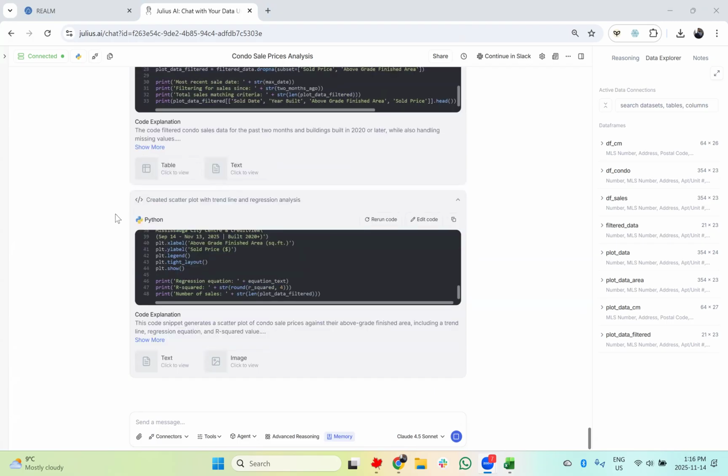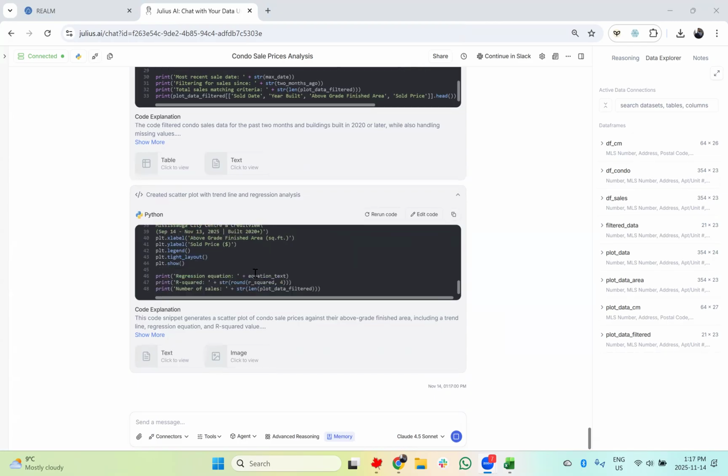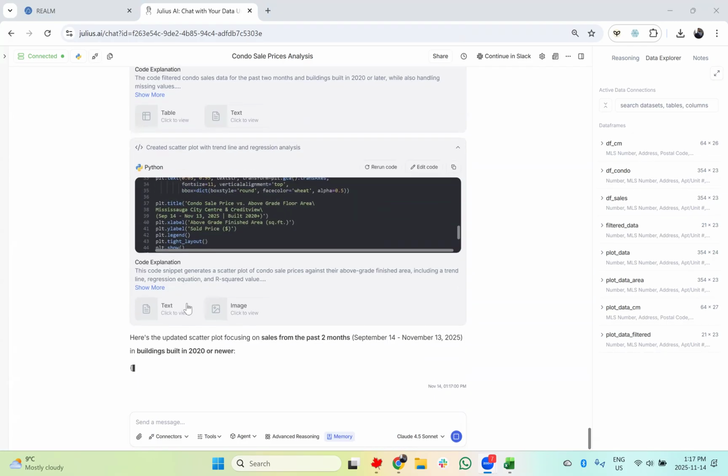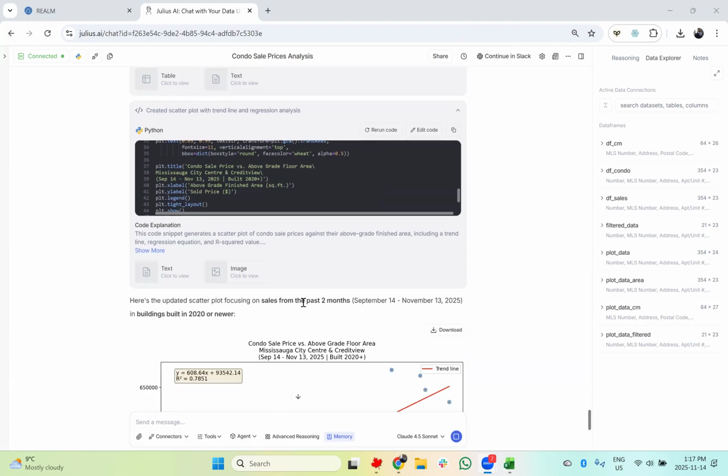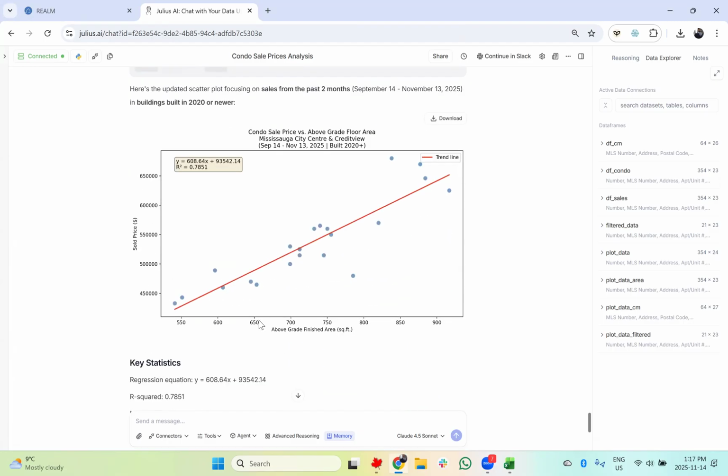So you should be able to see that it's generating a code, it's running. You can actually read through the code as well, put in the title here, the date, the build is 2020 plus, and then it's going to produce an updated scatter plot from the past 2 months, September 14th to November 13th, buildings built 2020 or newer, and this is the refined scatter plot.